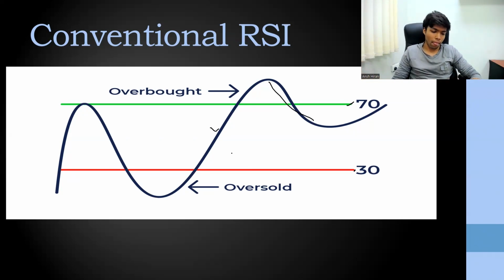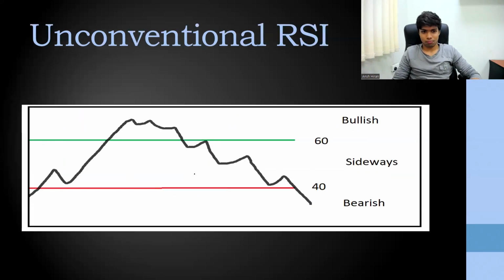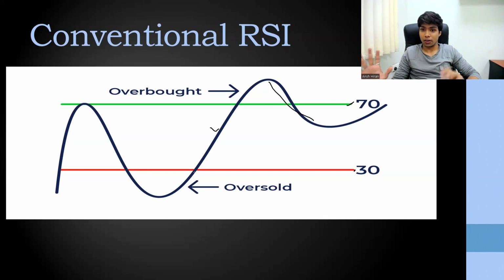Now, I want to ask you one thing. RSI is a momentum indicator. Correct? Making sense? Momentum means speed. For example, you have your speed indicator in your car, right? Speedometer in your car. What is the work of your speedometer in the car? Is it there to tell you that you are going too fast, slow down, or you are going too fast so you will have to take a U turn, or your fuel is going to be empty, or you're going too slow, you have to speed up? No, that is not the work of a speedometer.